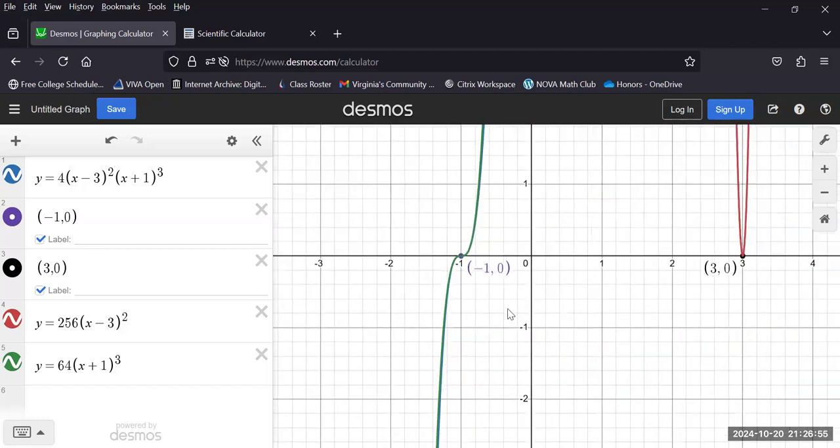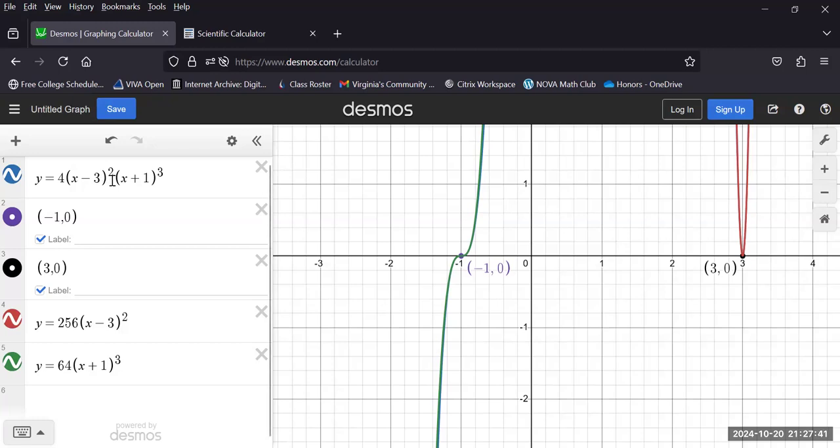So what's the point of this actually? Well, the thing is, if you look at this from a programming point of view, if we're working with the original function and you count how many operations there are, you have a multiplication with the four. You have the power two, so that's another multiplication. And then you have power three.